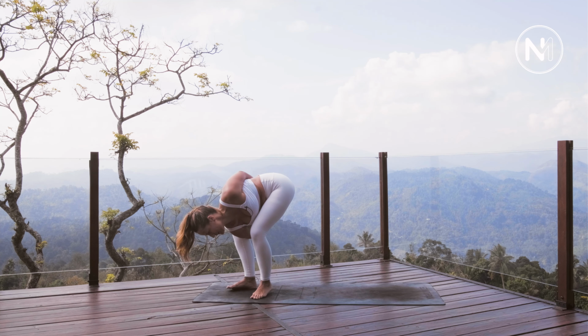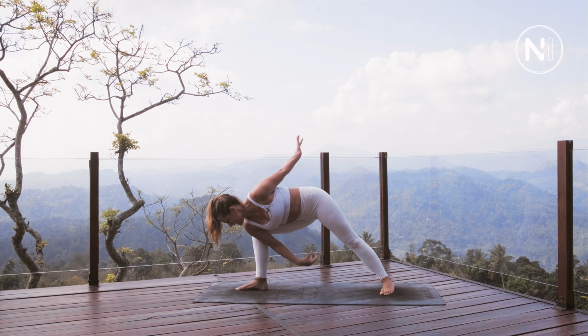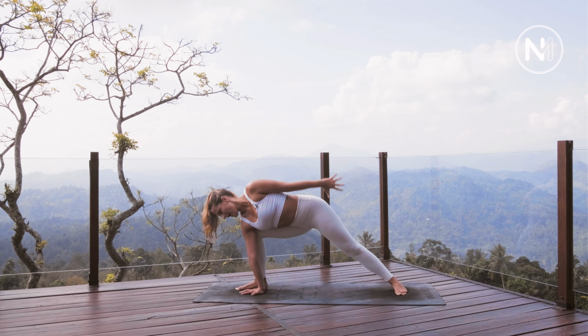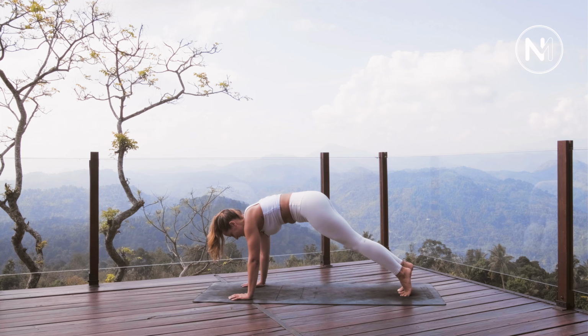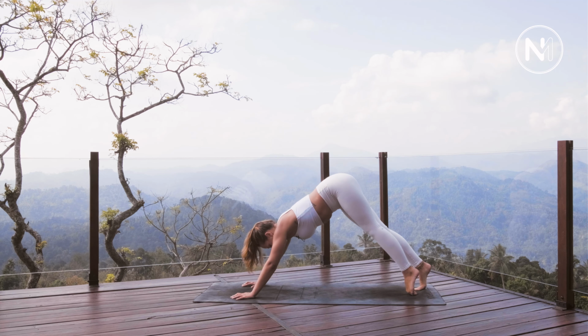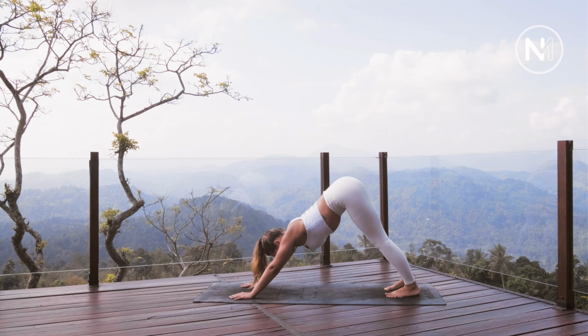I'm again changing my position. And then step back, release the bind. Circle the left arm a few times. And then hands back to the floor. Frame your foot, high plank. Chaturanga, in your upward facing, flush it out. Downward facing dog. Very good. Breathe in and breathe out.